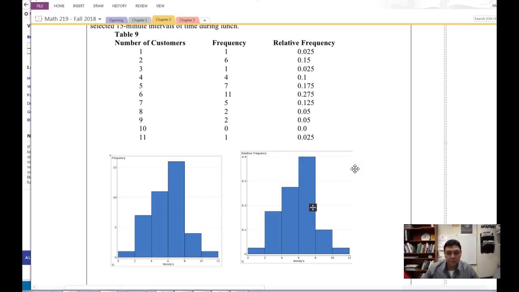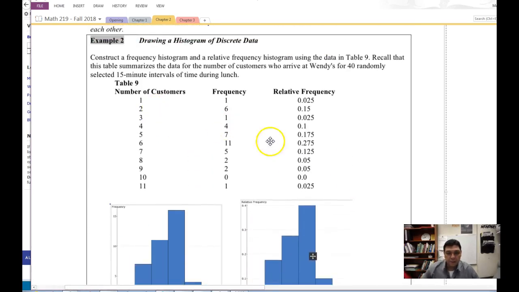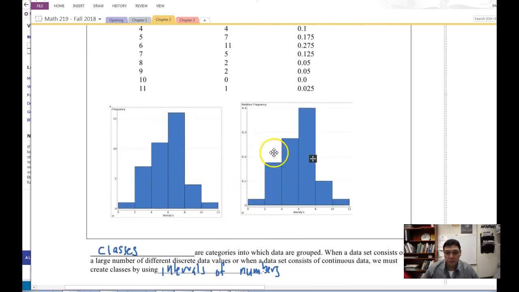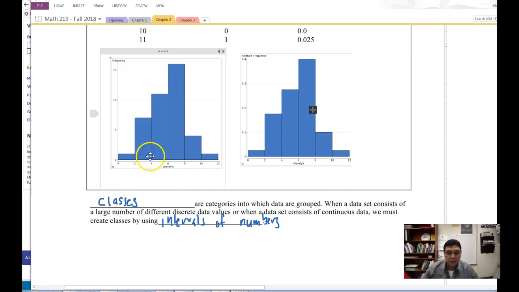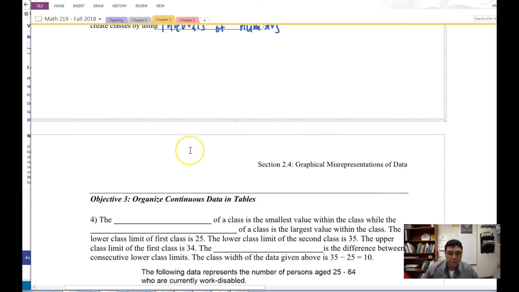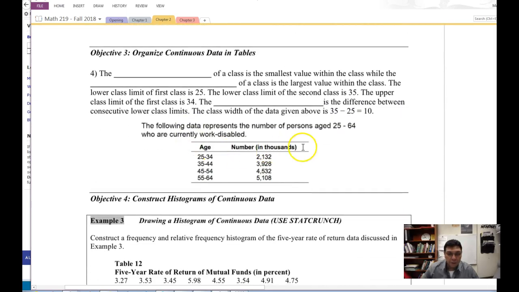We're looking at histograms. And so we left off looking at these histograms and interpreting what the heights of the bar graphs mean, frequency and relative frequency, and the names of these bins or the bars, we call classes. They're the categories that build the bars. So that's where we left off. And so this is where we are.